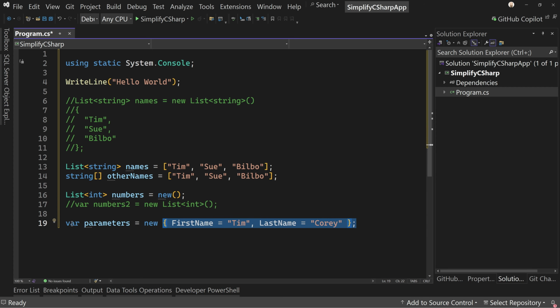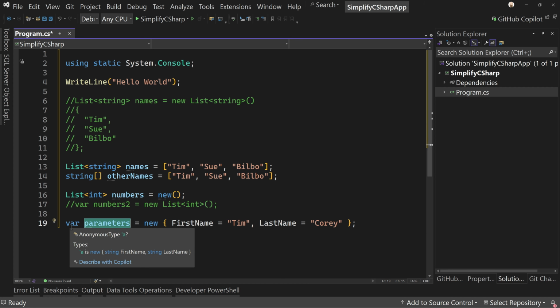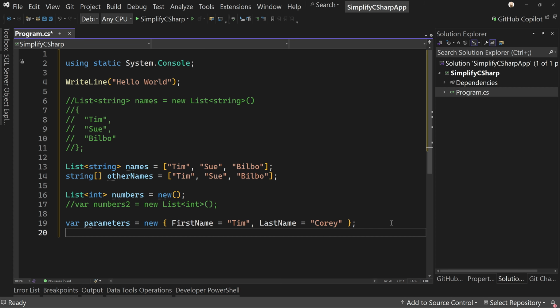Well, how do I declare that type for parameters? Well, it'd be very difficult. I'd have to say something like object or dynamic. But this way, by saying var parameters, var allows me to then say parameters dot first name, and it acts like a fully functional class or record without actually declaring that record. And since I'm only using this one time to pass parameters into one particular SQL call, I don't need to declare a bunch of junk classes I don't actually need.